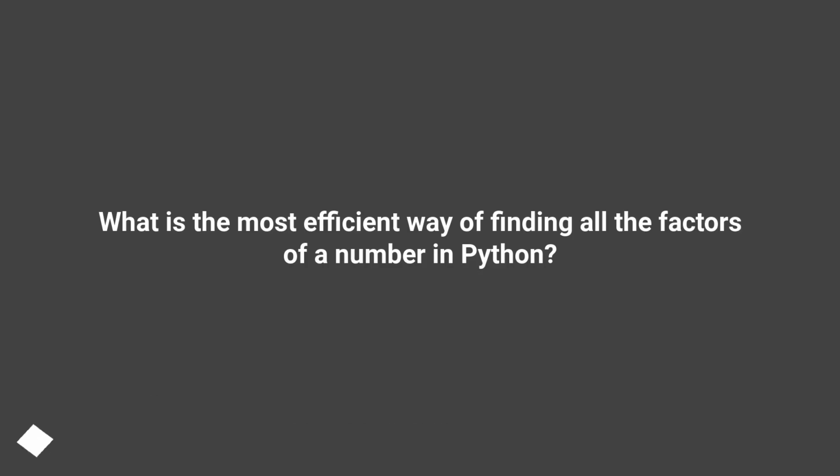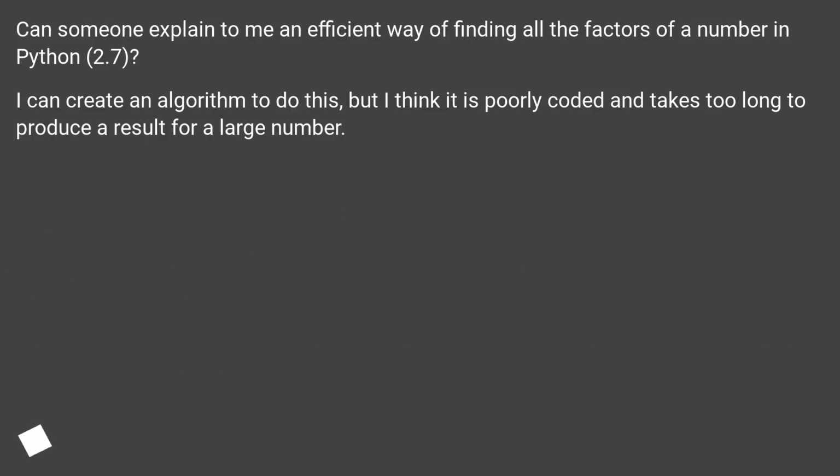What is the most efficient way of finding all the factors of a number in Python? Can someone explain to me an efficient way of finding all the factors of a number in Python 2.7? I can create an algorithm to do this, but I think it is poorly coded and takes too long to produce a result for a large number.